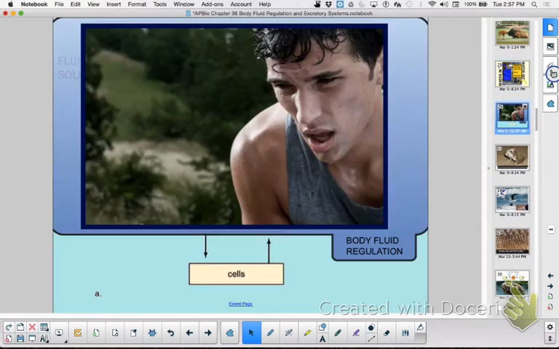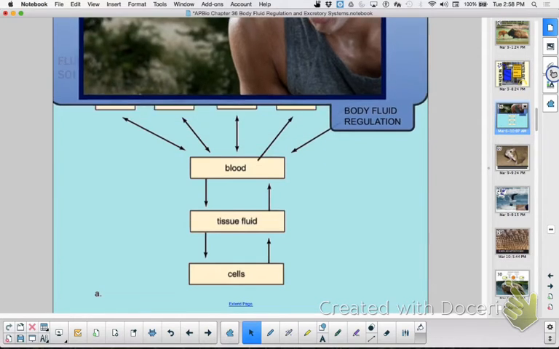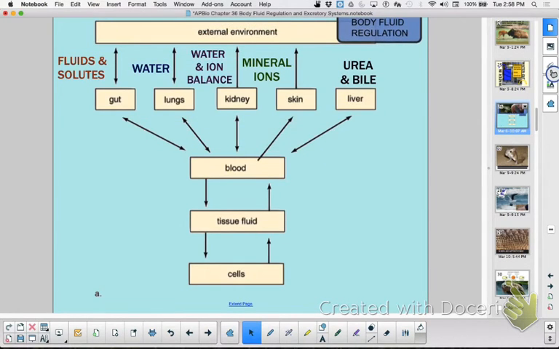If you look at this, as we go through some of the systems, this should make a lot of sense to you. So here's a cell. The cell is surrounded by tissue fluid. The tissue fluid interacts with the blood in the capillaries. Then we can look at the way some of these other things interact with the blood, like across your gut, what you absorb. Where does most absorption take place? Small intestines. Lungs, water. Kidneys, we know about that. Your skin, you can lose water; it can evaporate out. And then urea and bile from the liver. So those are some different ways that we interact with our external environment and what systems interact with that environment.